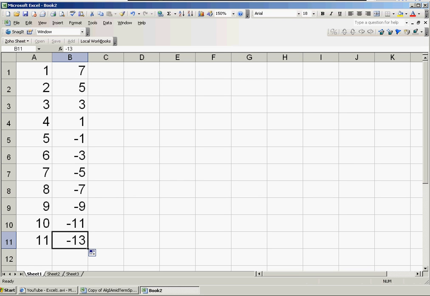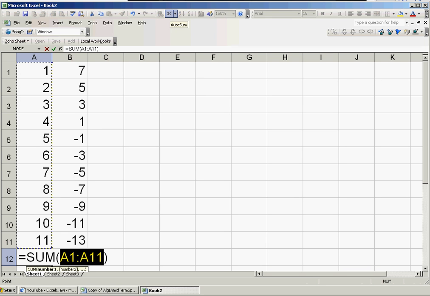Now, another thing I can do, and this is a very helpful tool, is I can actually put in a sum. I can add up all the numbers in a column or a row simply by hitting the sum key. Now, for those of you, the letter sigma, which looks like a very square, pointy kind of Greek E, is right up here in the column, and it's called the auto sum.